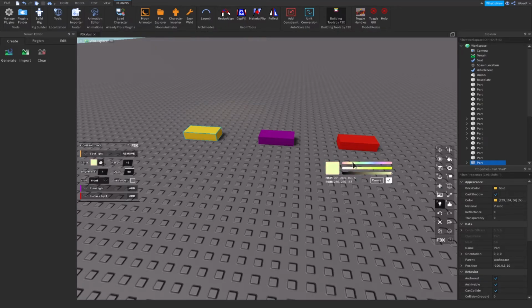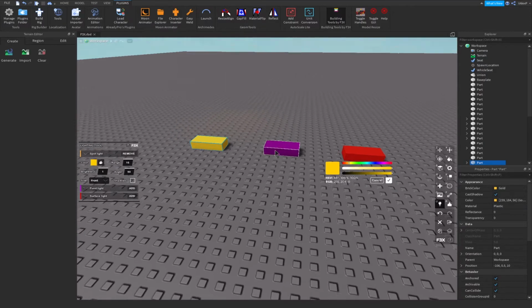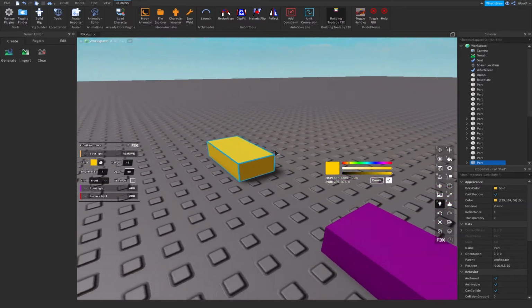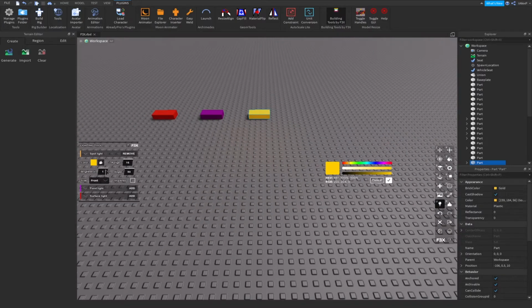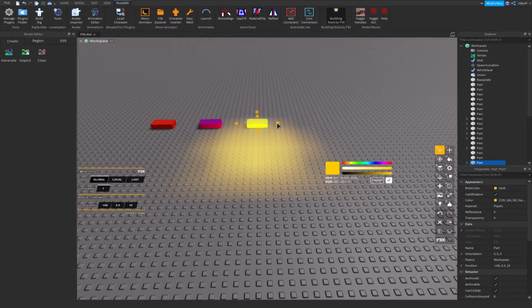So I'm just going to make it yellow, all the way down to yellow. I don't see any yellow just yet, so to see that, we're going to have to raise the brightness, probably to like 40. Yeah, that's basically it.